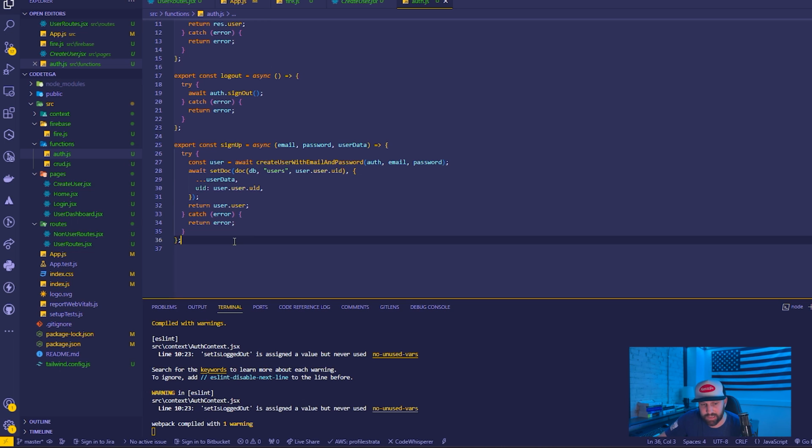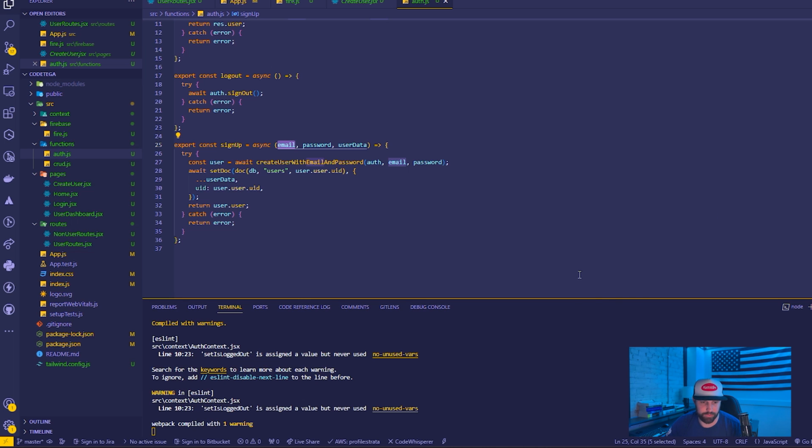So basically, to sign anybody up, we need to pass their data, their email, and their password, and then we can sign them up. This will create an authentication. It'll create a login for them to be able to auth through our site, and it's going to allow them to read and write to our database that we set when we go into the rules. Let's actually do that now.